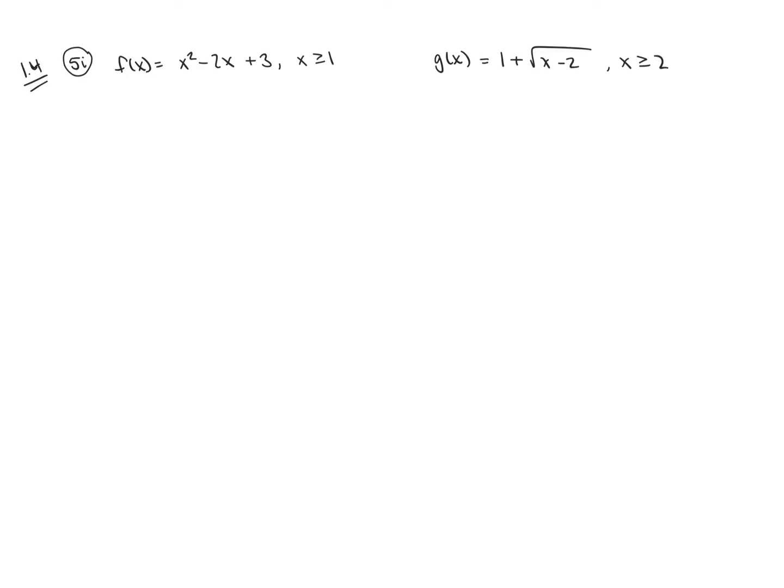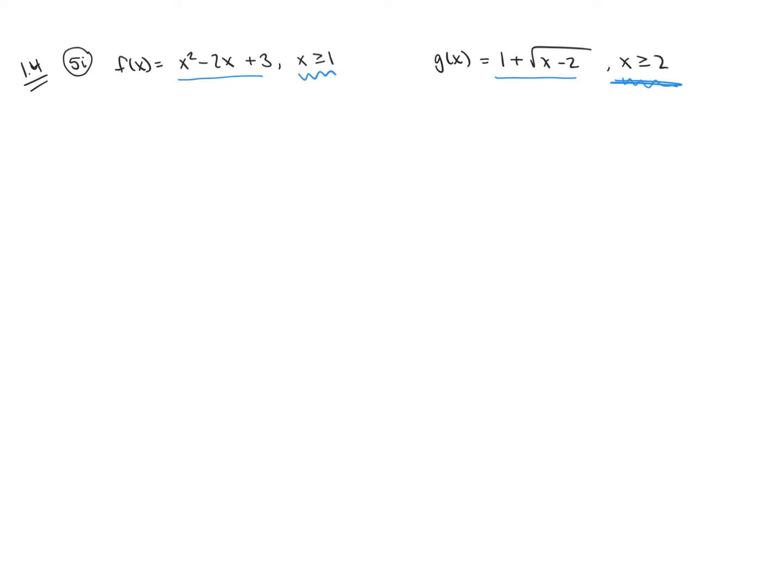So we have f of x, which is x squared minus 2x plus 3. They restricted the domain so that the inverse can also be a function. And then we have g of x, and since the original domain was restricted, that means that the original range has a restriction, and so this domain comes from the original range.